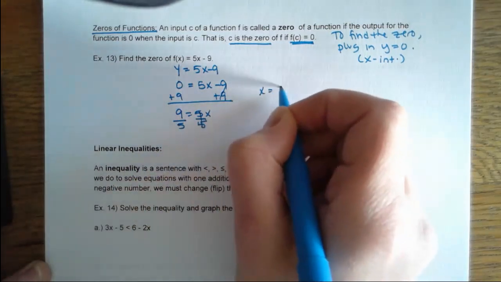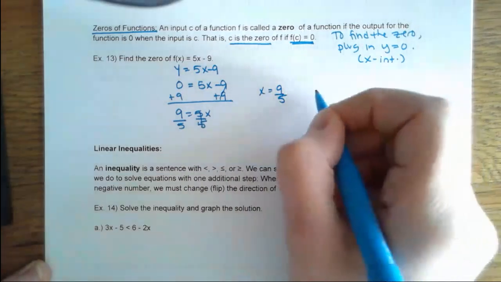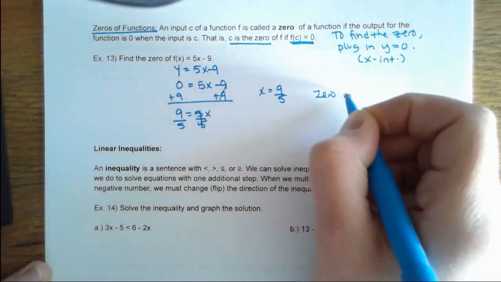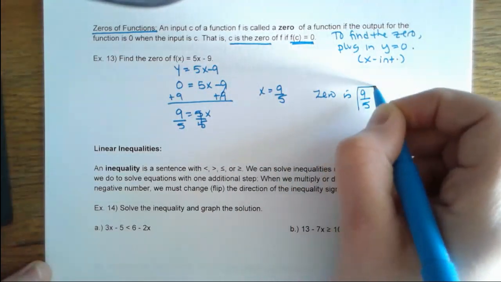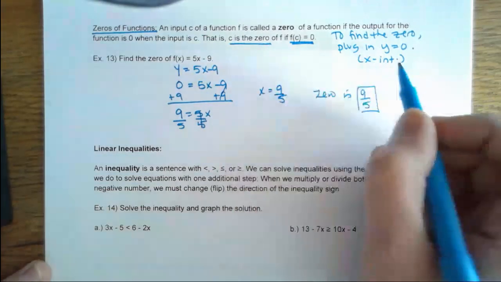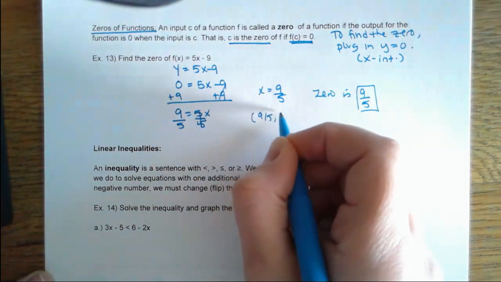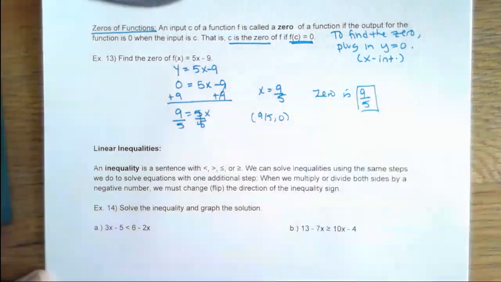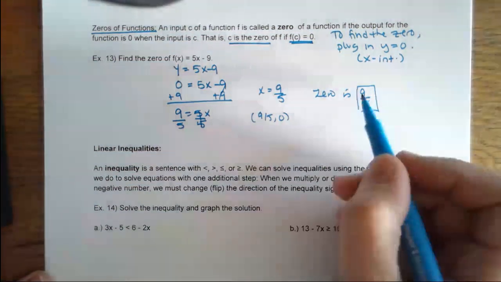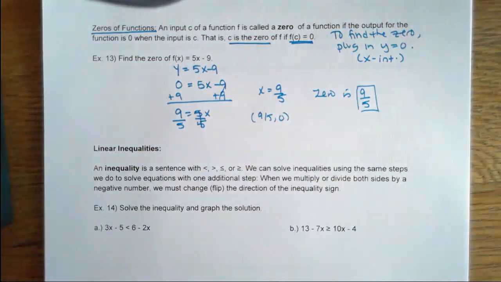So our x is equal to 9/5. So the 0 here is 9/5. A lot of times when they ask for the 0, they will not ask for the full point. So I know the full point would be 9/5 comma 0. But usually, again, check my math lab, but usually they'll just want the number, which is a little different than what we've seen so far. So your 0, again, is just the value that when you plug it in, you do get a y value of 0. So it's another way to think about an x-intercept in this case.